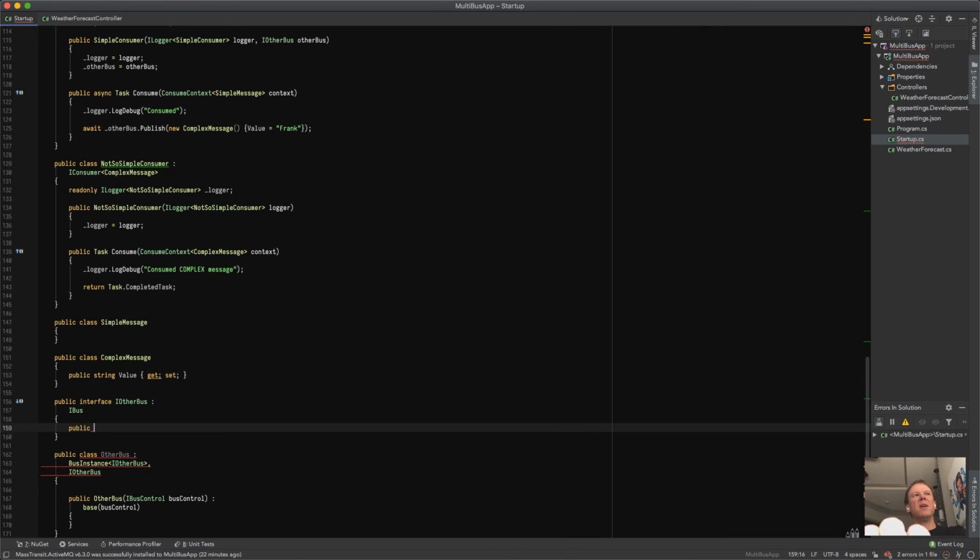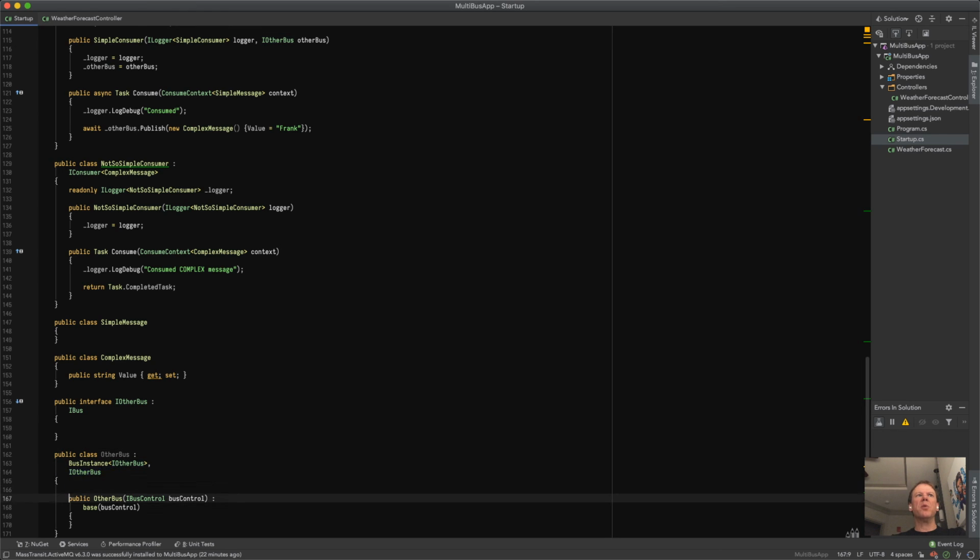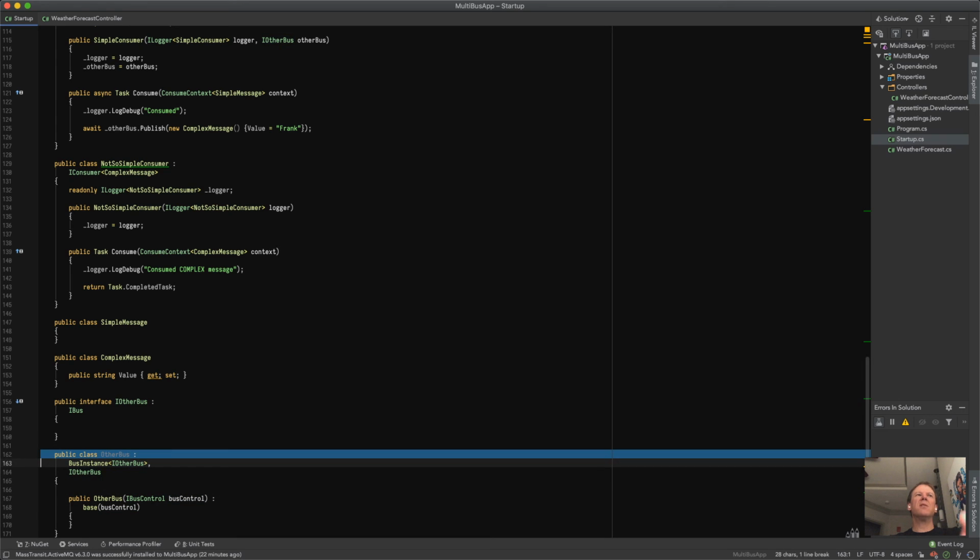So you might have a publish IBus. You would never do this. I'm not even going to do that because that's going to be so annoying. But if you had components that you wanted to store with your bus and have those resolved from the container, you could put your other container dependencies in it. Let's just do a logger because it's annoying. And now because I don't want people to think you can log with the bus, just don't even use this. It's there. You could put dependencies on there if you wanted to throw some baggage around with the bus.